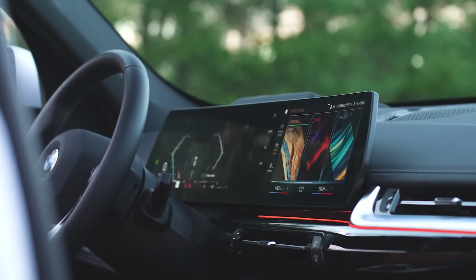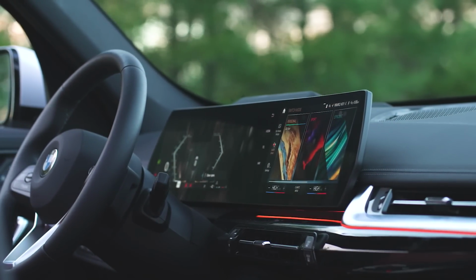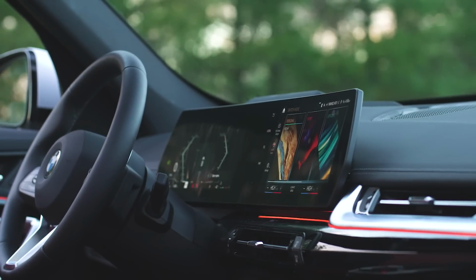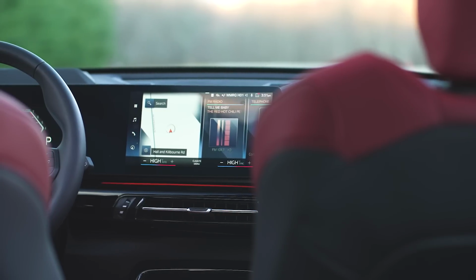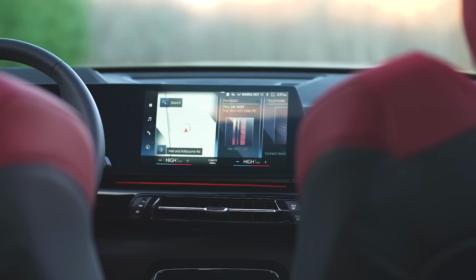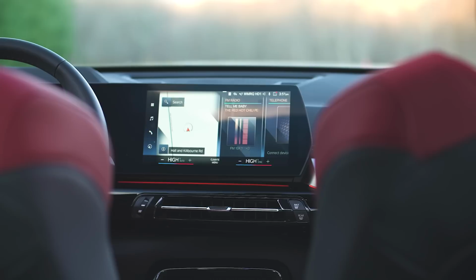I didn't love all the controls because what they've done is they've gotten rid of the physical controls. Well, first of all, this is an iDrive system that doesn't use the iDrive controller. Everything's up in this slightly curved giant screen, and so there's no more physical climate buttons or knobs or anything like that. Everything's in the touchscreen, and that's kind of what bothered me about it. If you want to make any climate adjustment other than changing the driver and front passenger temperature, you have to hit the climate button on the screen to bring up the climate menu. Right, the climate menu to bring up the actual climate screen. Exactly. That kind of bothered me a little bit.